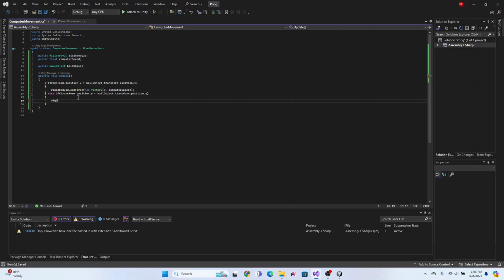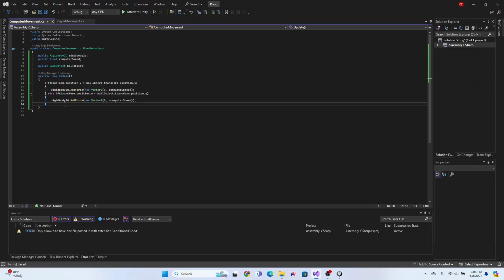So we can do another rigidbody2D.AddForce, and then a new Vector2. We're going to want to move 0 units on the x-axis, but instead of computerSpeed, we're going to want to do negative computerSpeed. We're going to want to move down. So that is all good. This is the code that will make the computer move up and down according to the ball position.